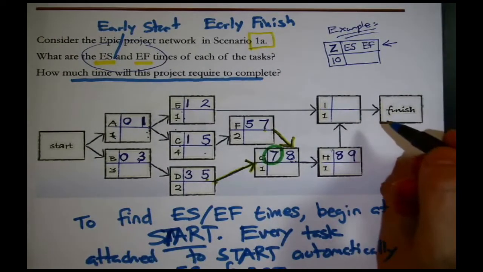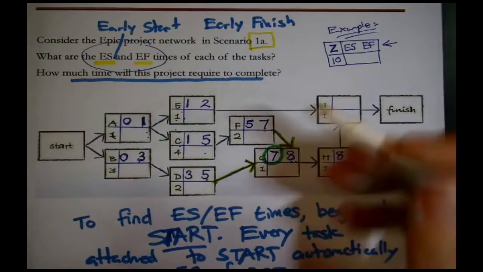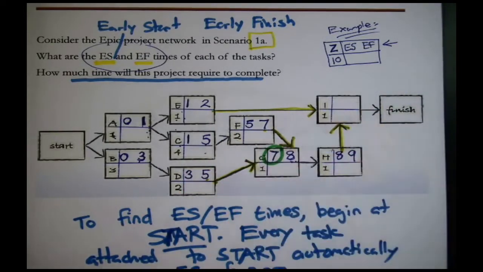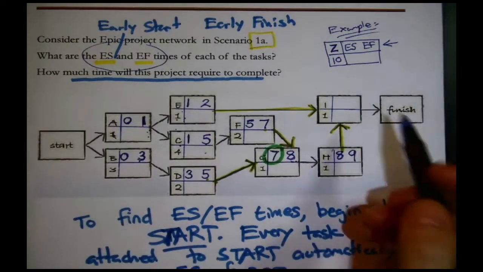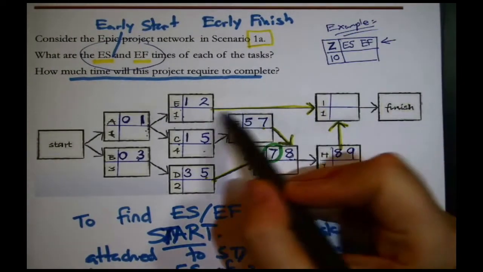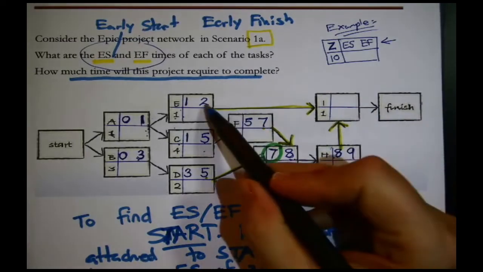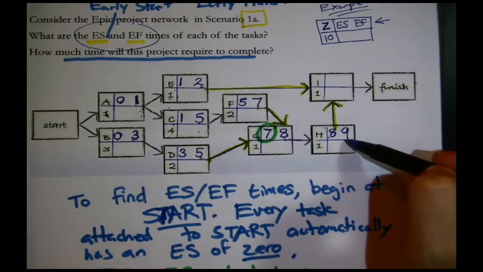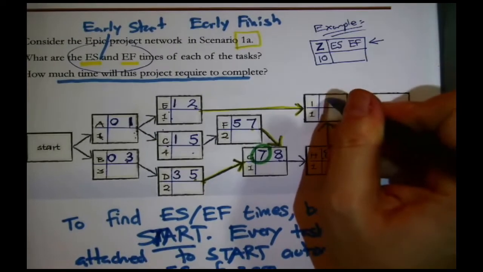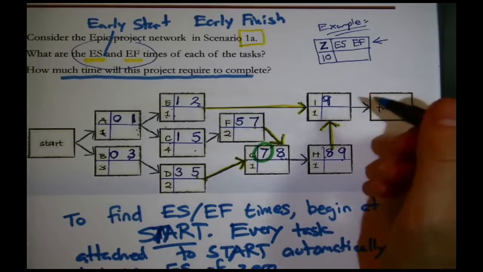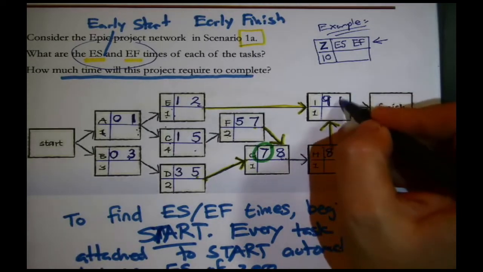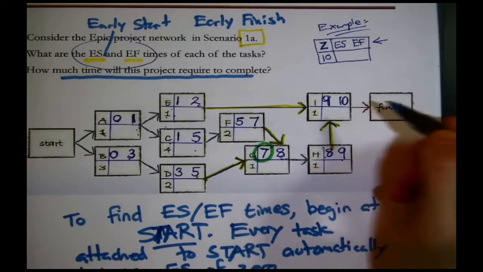All right, I. Oh, careful. I is another one in which there are 2 arrows pointing at it in the network, indicating it has 2 immediate predecessors. I cannot start until E and H finish. E could finish at the earliest 2 days from now. H could finish at the earliest 9 days from now. We always pick the larger of the 2. We're waiting on both of them. Well, then I could start at the earliest 9 days from now. 9 plus 1 is 10. The absolute earliest that I could be finished is 10 days from now.